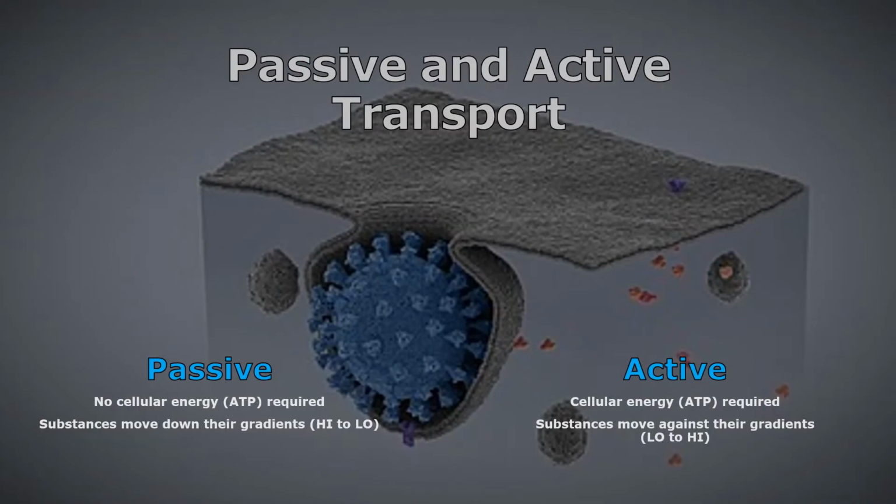All right, these major transport mechanisms going into and out of cells can be summed up into two categories, either passive or active. And there are some rules to follow. One of those giveaways is ATP. So if you're looking at an image of some sort of cellular transport and you see ATP in the picture, that's probably meaning it's going to be active, because ATP is always required. Not just any old energy, cellular energy, ATP energy is required in an active transport. And if you look at the passive mechanism, no ATP is required. Now, energy certainly is required to move anything, but cellular energy, ATP energy, is not required. So that's usually a giveaway. If you can see ATP present in the picture, it's probably an active mechanism.